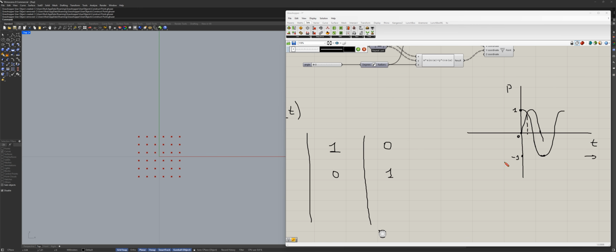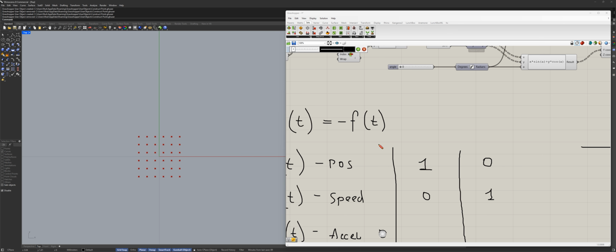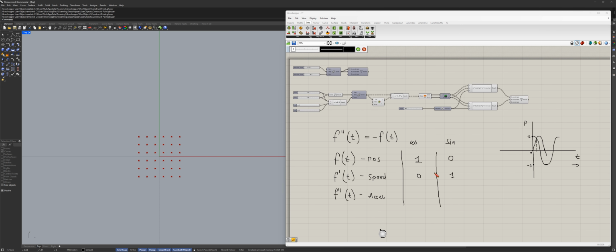Okay, and we decided that the solutions of the formula with these default states, where position is 1 and speed is 0, are called cosinus, and 0 and 1 called sinus. Once again, solutions of a differential equation, we solve it through polynomials. In academic books, it's described through the Taylor series.